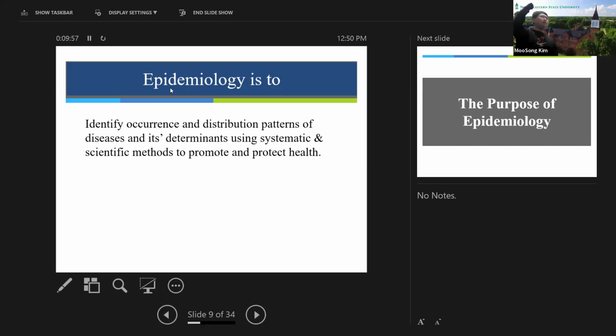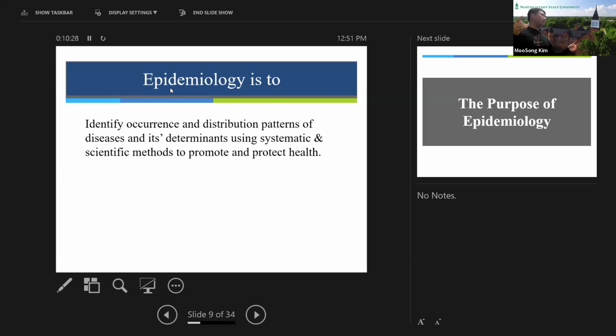He tried to identify the deaths, right? And the cause of disease, right? Occurrence of disease, and then distribution pattern, especially distribution patterns. Nearby, more deaths nearby the Broad Street pump, right? So he can actually identify the cause of disease. What is the cause of disease? Contaminated water pump, right? Yes, that is the cause of disease.